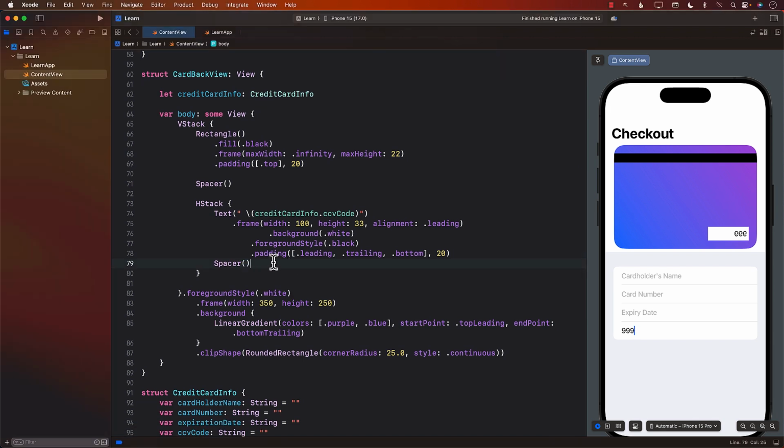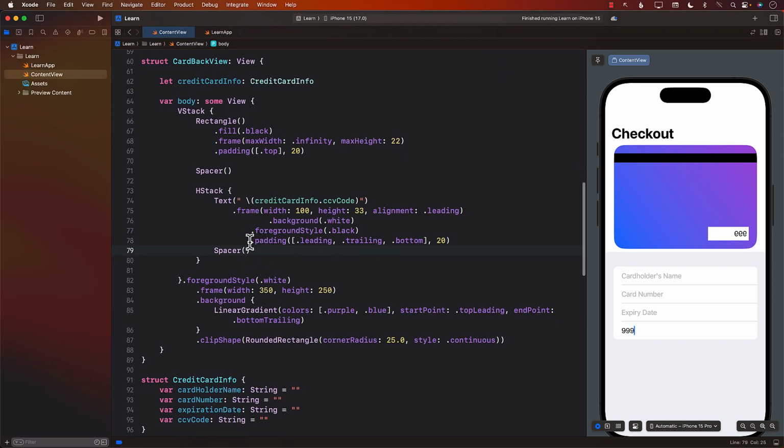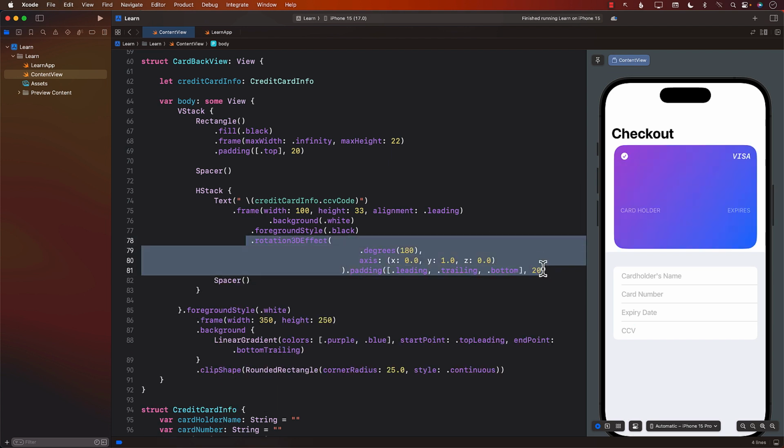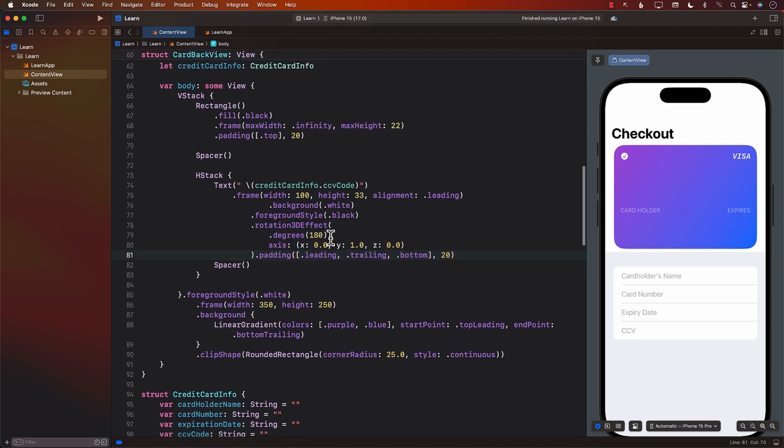In the back view, we have a text that is displaying all of these things. So right over here, we can just rotate the text again so that it will appear correctly. What we did is that we're rotating on the same axis, which is the y-axis, and rotating again 180 degrees. So it will be like before. There we go. Perfect. So now it is actually appearing correctly.